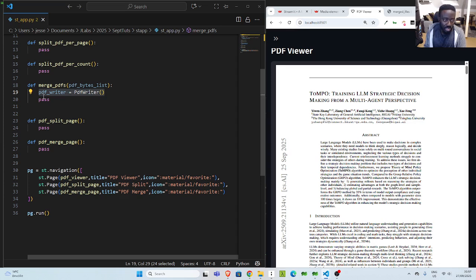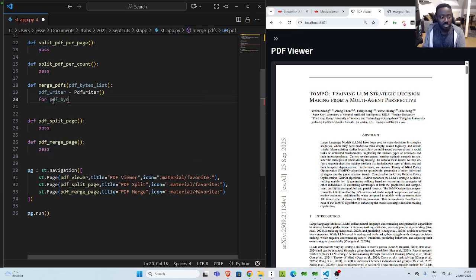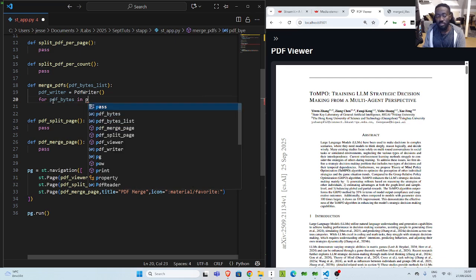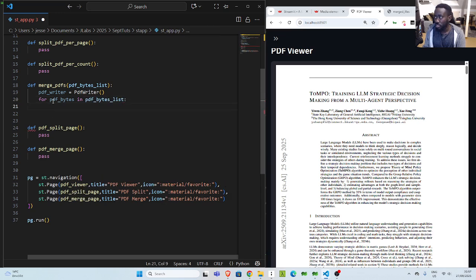Then I'm going to loop through the entire stuff that I have. So it's going to be for pdf_byte in pdf_byte_list. You want to just write it. That's how we do it. So go with my PDF reader. Let's read it. PDF reader. I'll pass in an io.BytesIO, which I will need to import, and I'll pass in my PDF, right?